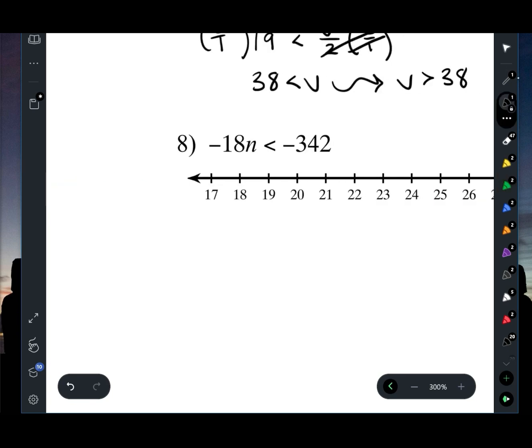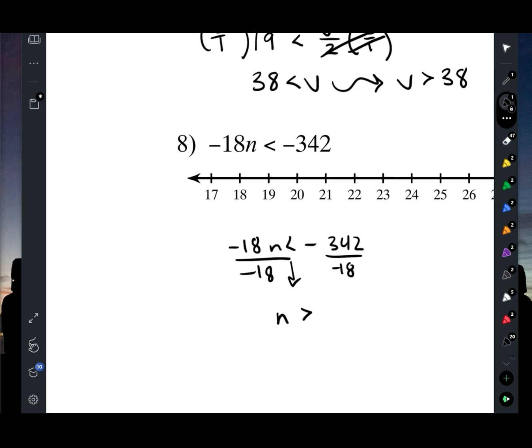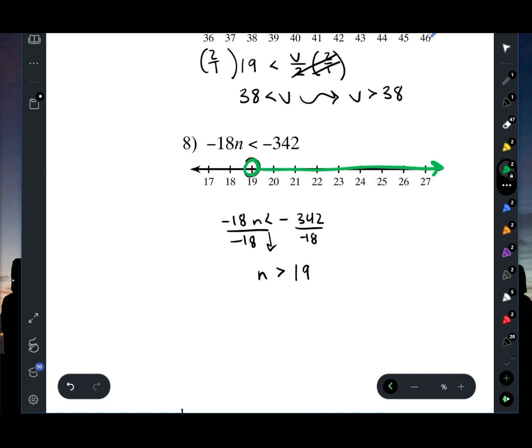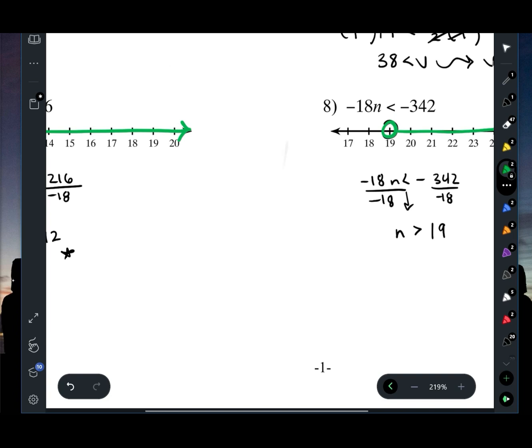Okay. Last example we'll do together. So we're dividing by negative 18 again. Okay. So try it on out. Negative 18n less than or equal to 342. Divide by negative 18. Flip that sign. Don't forget to flip it. Flip it good. And greater than, a negative divided by a negative is going to be a positive. And 342 divided by 18 is going to be good old 19 for us. Okay, so plot that greater than 19. Open circle, and hey, there you go.